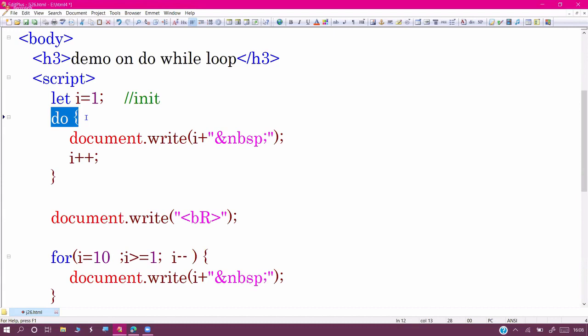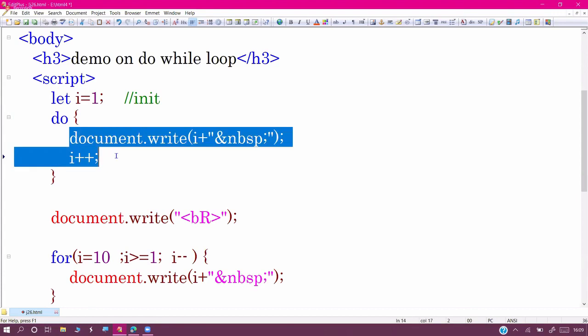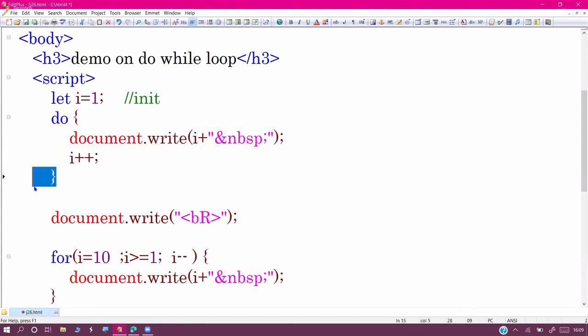Without any condition checking, without any verification, you can directly enter into this loop, perform all your coding operations, then reach the end of the loop. Whenever i touches the end of the loop, I want to go to the top again, because loop means repetition. While going to the second operation, it's checking the condition. So what is the condition? while i less than or equals to 10. That is as it is. So the first time it is directly performing operations. The second time, before going to the second round, it checks the condition.